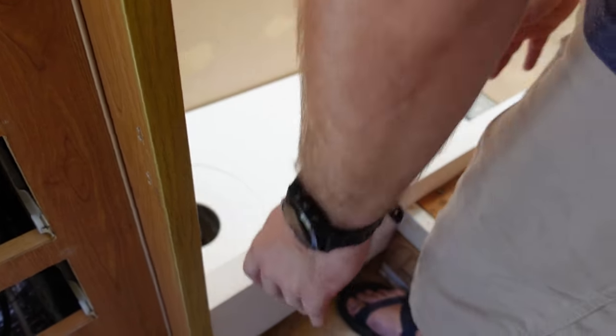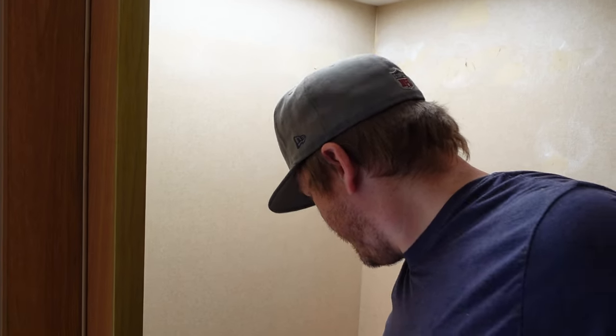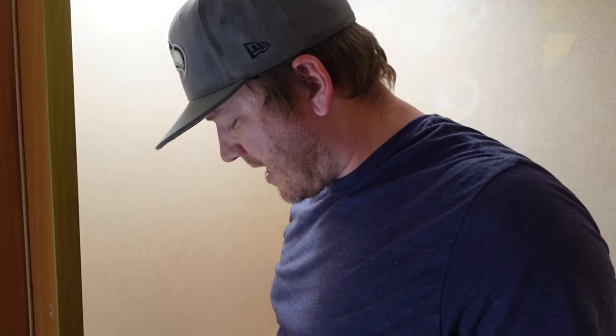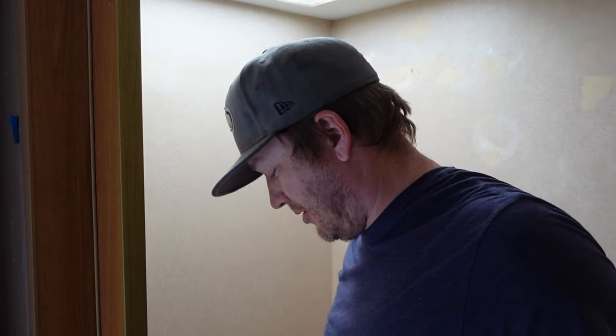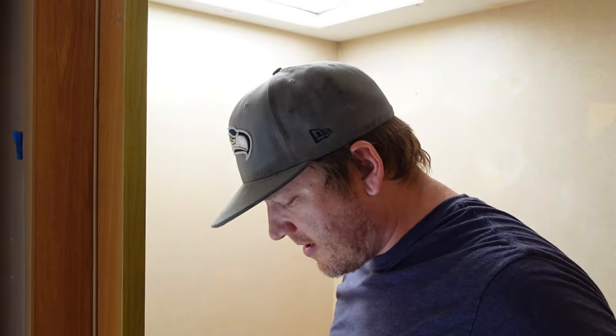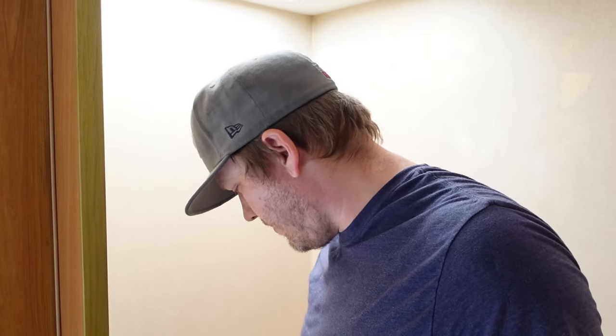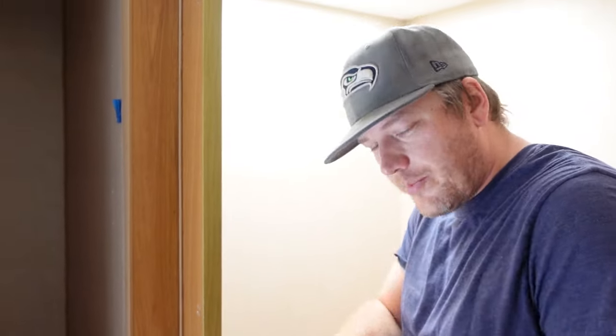Okay. And then I'm not going to shove it, but this... Yeah, it goes to the ground. Yep. Oh, perfect. All right. Something went right. So, I would say, so far, if you're looking for a lightweight custom shower pan, without installing it or doing anything else, ordering it and making sure it fits, Built With Foam. Perfect. Yeah, so it gives you that nice slope to the drain. Yes.